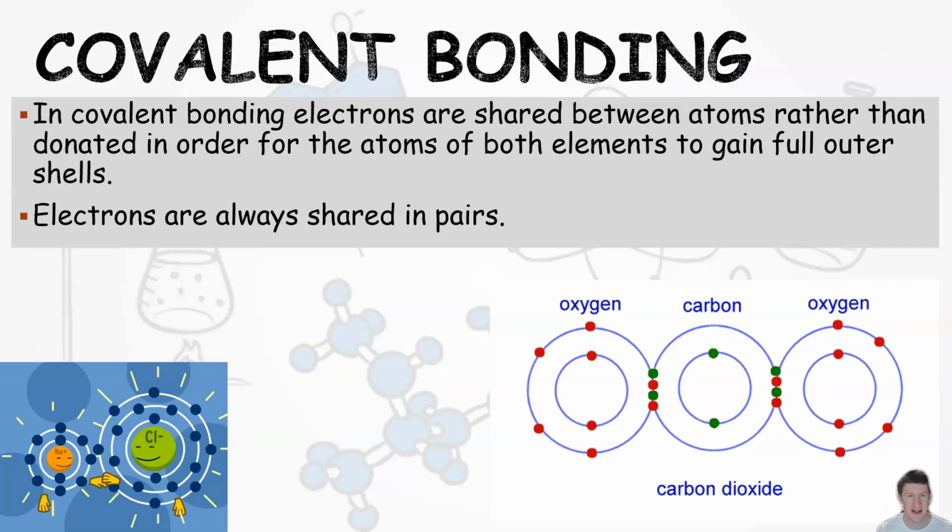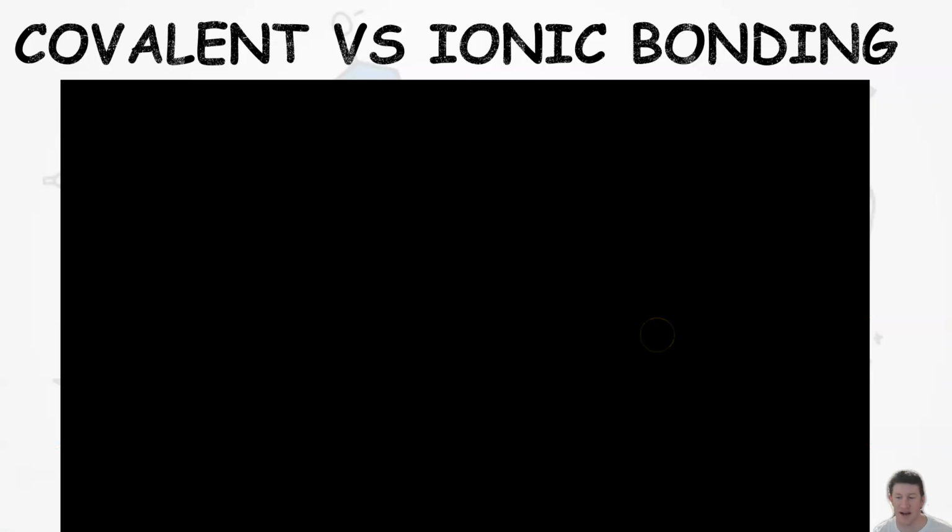They're actually sharing. And it seems a little bit strange, but it's kind of like going, well, we can both share one, and then it kind of seems like we've both filled our shell, but we filled our shell with the same electron. So they're sharing it in pairs. Let's look at an example.